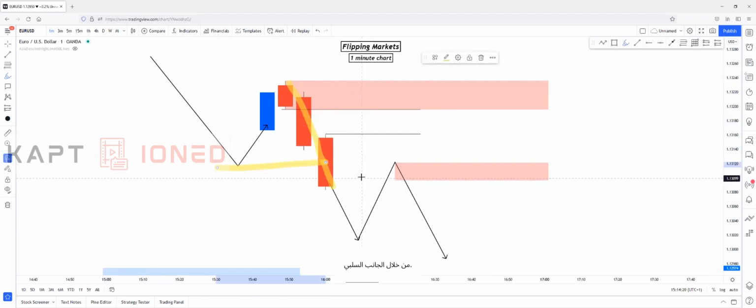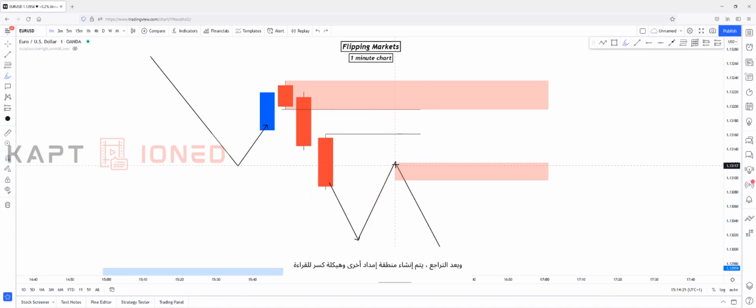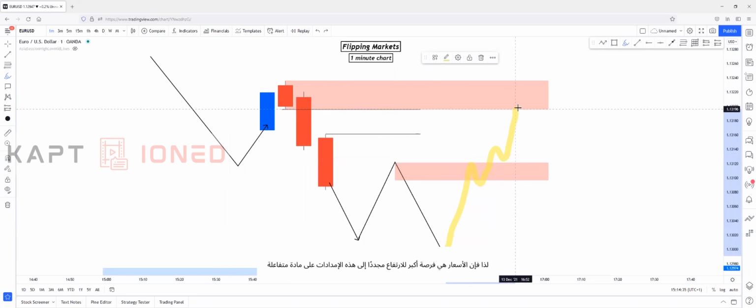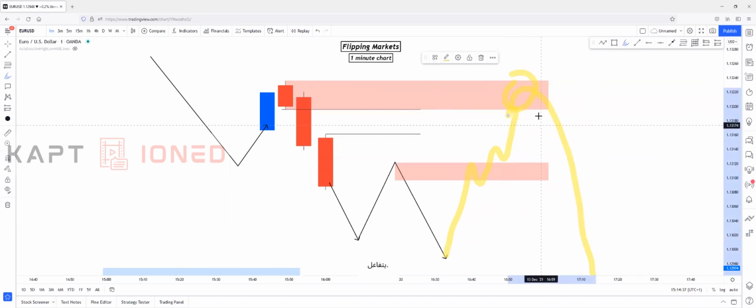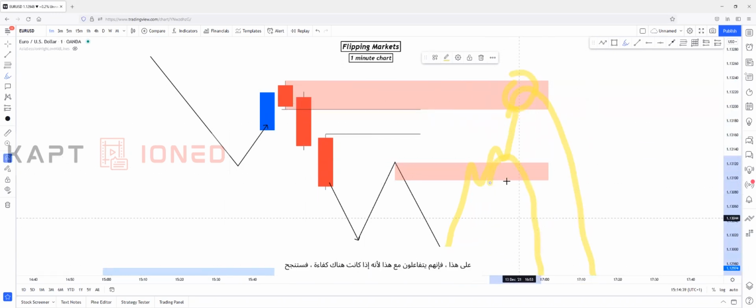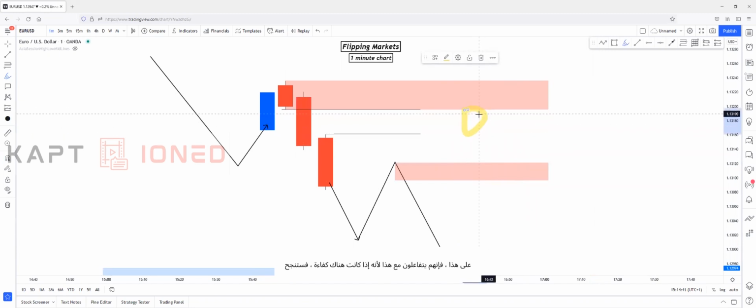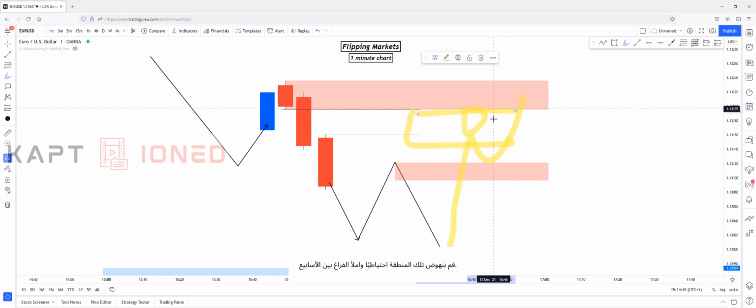structure to the downside. Let's say price creates another pullback, and after the pullback, it creates another supply zone and breaks structure to the downside. But this supply zone has no inefficiency below, just like this. So price has a greater chance to go back up to this supply zone and react on this than reacting on this one. Because if there's inefficiency, it will work like a magnet. It will magnetize the price back up to that zone and fill up the gap between the wicks.